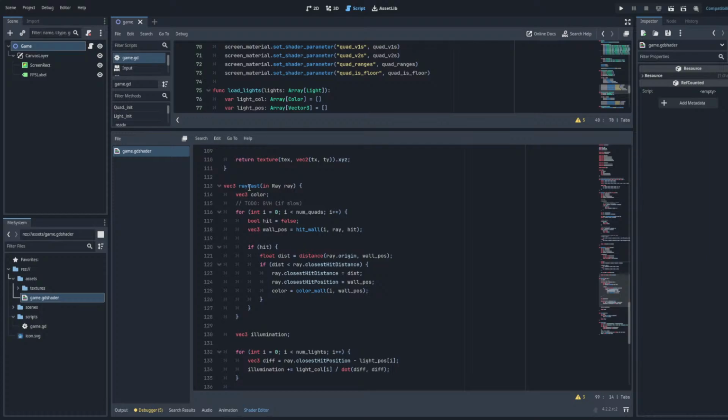So I have this function that basically shoots light from my eyeball and tries to hit things on the screen, which is kind of cool. And then I return the spot that it hit the thing in the world.